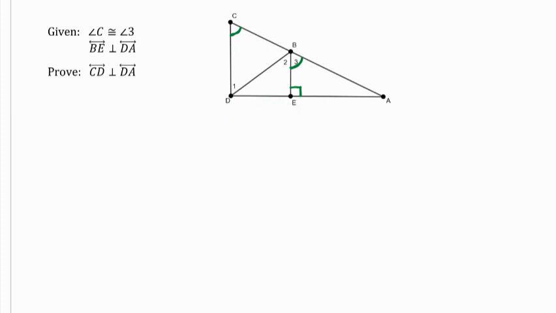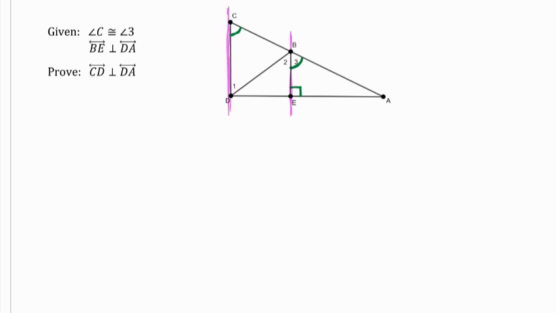Now again, I notice that we've got this set of lines here, kind of like we did before. So again, if I can show that those lines are parallel, we had a theorem last time we talked about that said if lines are parallel, then they would both be perpendicular to the same line, right? So if I know this one's already perpendicular, that means that one would be too. Okay, so let's work on trying to show those are parallel.